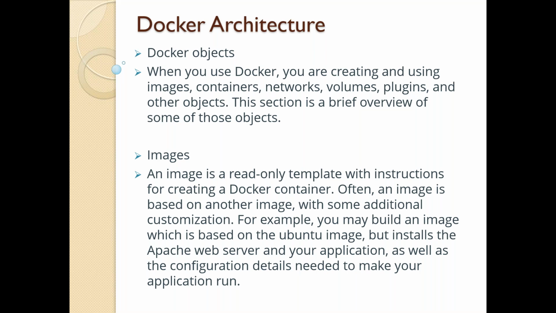application server, and also you can configure all details needed to make sure your application is running, right? So they're all read-only templates. Each and every layer, every operation that we do will be layered as one. It will be a layered image, and at last you will get one single image, which is a union file system of all the images.